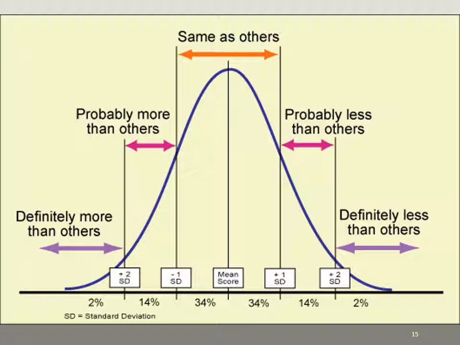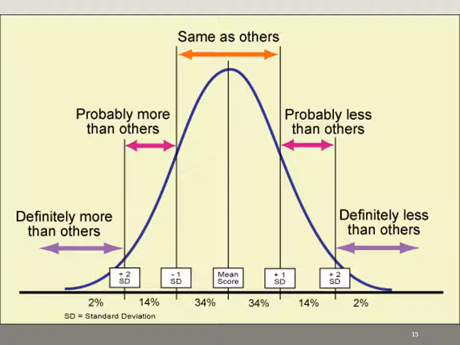All right, so when we start looking at the standard normal curve again, you'll see that we have the mean score in the middle. Remember, to the left, negative standard deviation, to the right, a positive standard deviation. And we'll start saying that in that -1 standard deviation, we are explaining 34%. To the right, 34% should be in there as well. 14% should be between 1 and 2 standard deviations, and beyond 2 standard deviations there should be about 2% of your sample that is under the curve for that section.